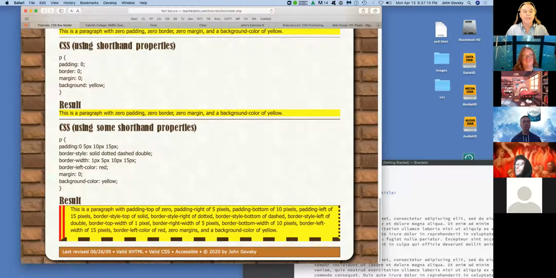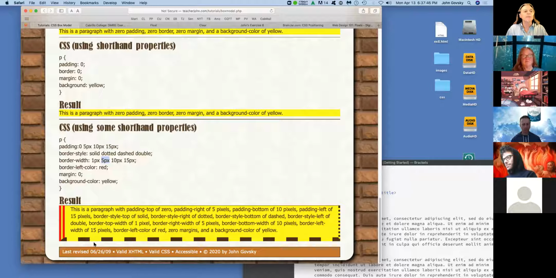And by the way, if you specify a double border and you only give it a width of 1 or 2 pixels, that's not going to work, because it needs at minimum 2 lines and a space between them to see a double border. So if you specify a double border, you better give it a width of a minimum of 3 pixels, or you're giving the browser poor instructions. It won't understand what you want to do. And in this case, border width top is 1px. That's a simple line. Border to the right, 5px.